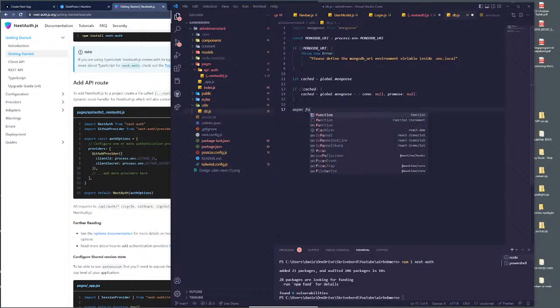We need an async function called dbConnect, because that's the one we're going to be calling when we want to connect to our database.